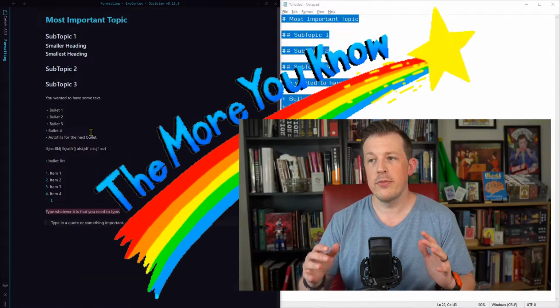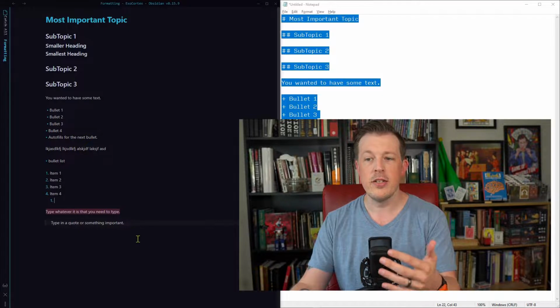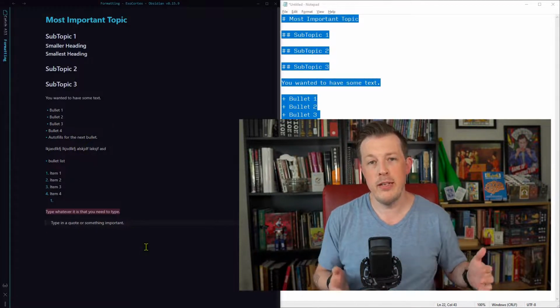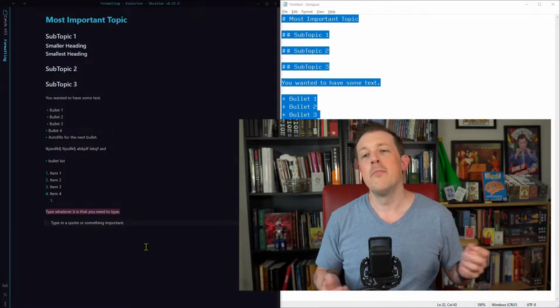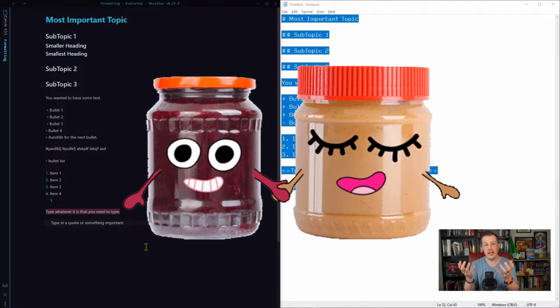It's important to know these formatting tricks so that your theme styling makes it look the right way. Formatting and styling go together, and if you don't know how to format your information, it's not going to style properly.